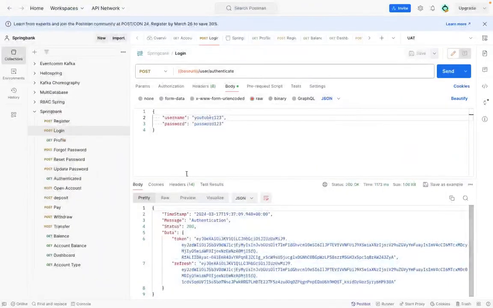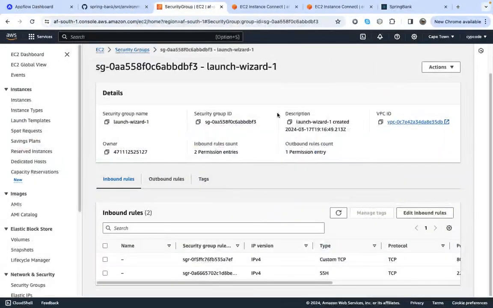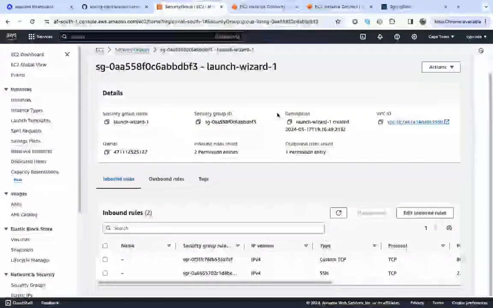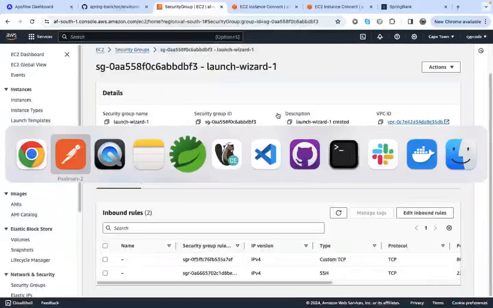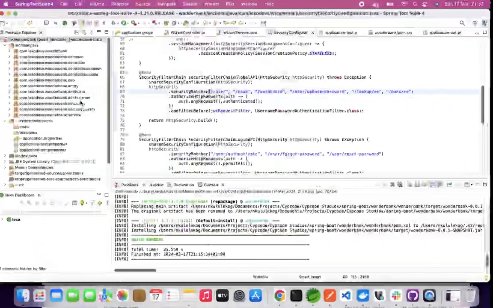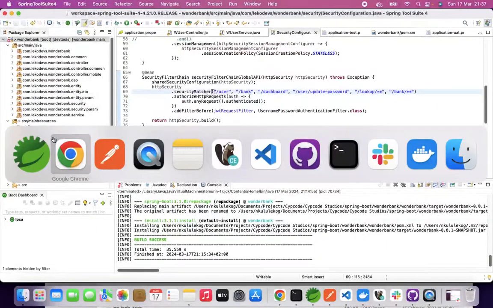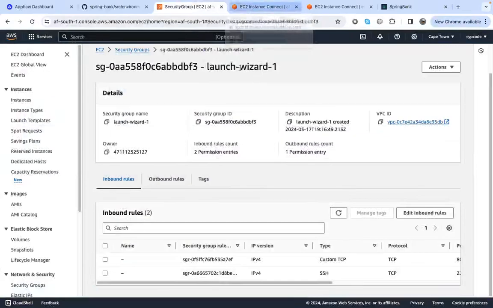We're able to get a response back from the server in UAT as well as in test. So you can basically apply the same steps to create a new environment and be able to create the different profiles for the different environments, and you run your instance the way that you want.